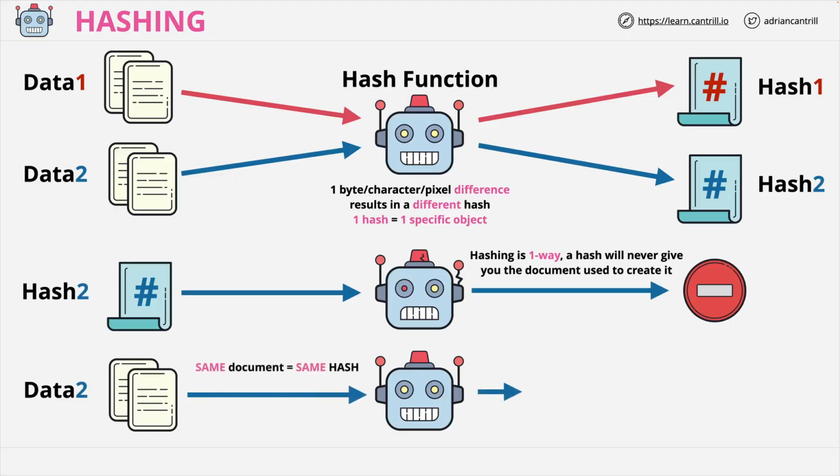Now lastly, another fundamental part of hashing is that given the same data, you're always going to get the same hash value if you use the same hashing function. So for one piece of data, you get one hash value. For a different piece of data, you get a different hash value, and hashing is one way only, and you should never get the same hash value for different data, though more on this in a second. Let's look at an example of where hashing can be used, which should be pretty familiar.